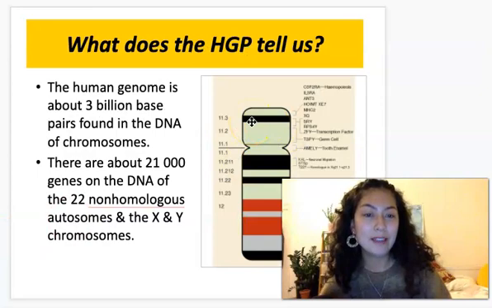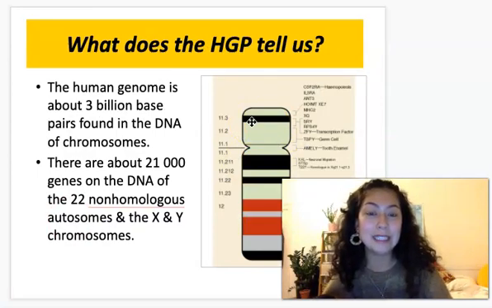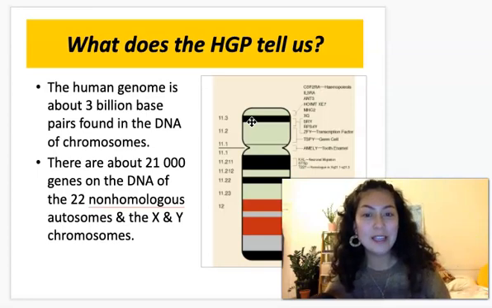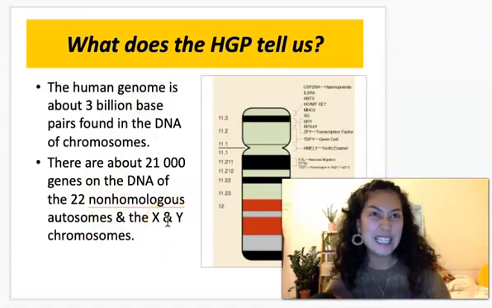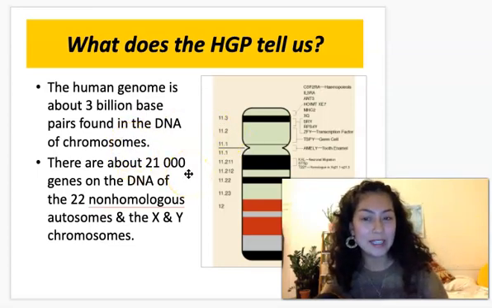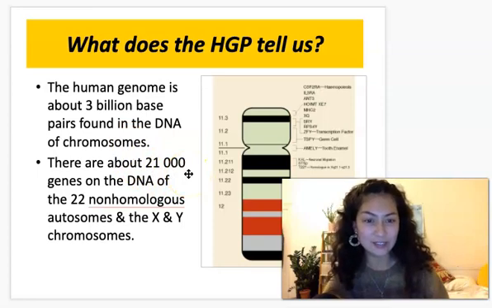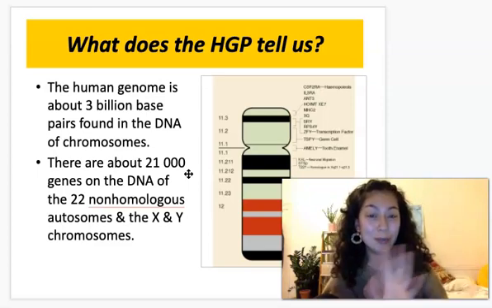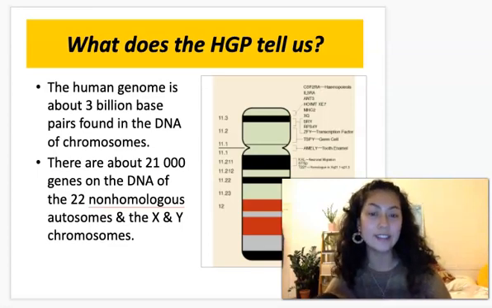Okay. Some other insights from the HGP is that humans have 3 billion base pairs, which we looked at in that picture earlier. However, only around 2% of our DNA is coding. The rest is non-coding or junk DNA. So humans have around 21,000 genes altogether. I think they've calculated it to be like 20,087. So across our entire genome, we have around 21,000 coding genes.